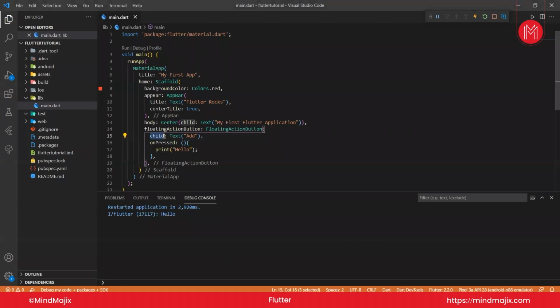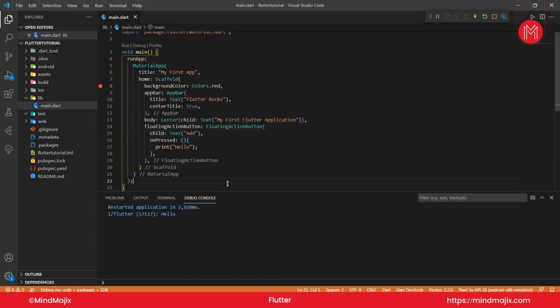So this is a property child, it accepts text, and all the properties start with a small letter, say B, A, appBar, floatingActionButton, this F, which is the property, this F is a small letter. And in most of the widgets, the child property will be common. Here you can see child, this is also child. So the child property will be common in many of the widgets.